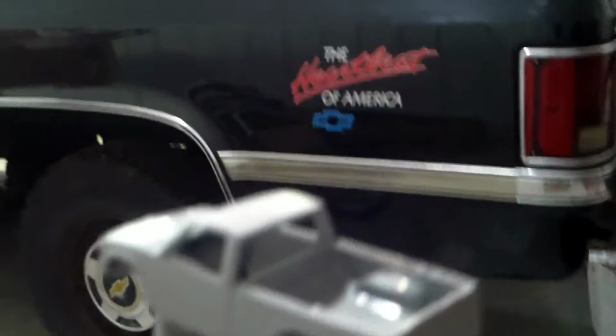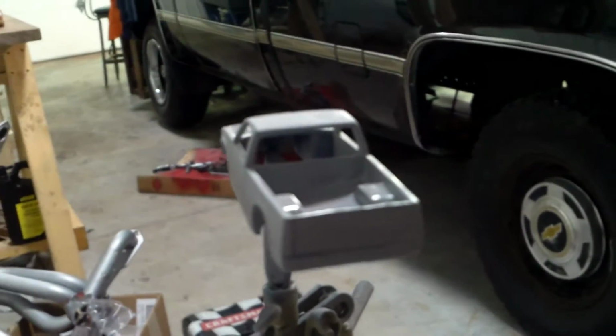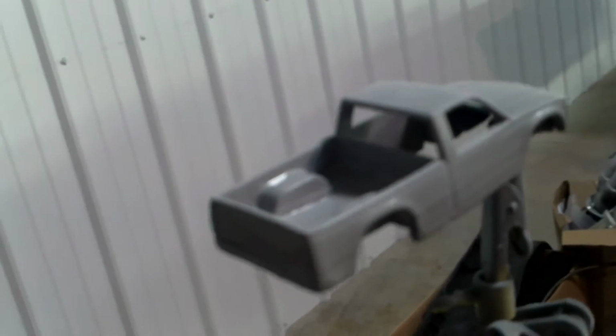So it looks a little light on the hood to me. But I think after it dries, I'll probably take it back down to my workshop on my table, and I will check it out, see how everything dried. And that will determine, do we need another coat of primer, or is it ready to be taped up and painted the colors of Joe's truck?